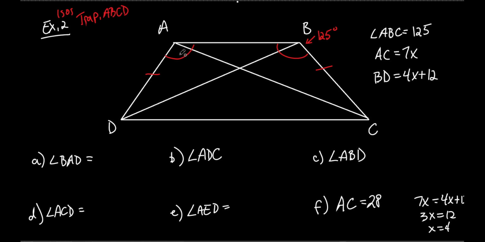So on an isosceles trapezoid, the base angles are equal to each other. That means that big angle A and big angle B are equal to each other. Also, what else? Big angle D, what? Is equal to big angle C. Does that mean that angle D and angle A are the same? No. It just means D and C are the same, A and B are the same. So without any math whatsoever, what's angle A? It's 125. So that's 125. All right, because this one and this one are the same.